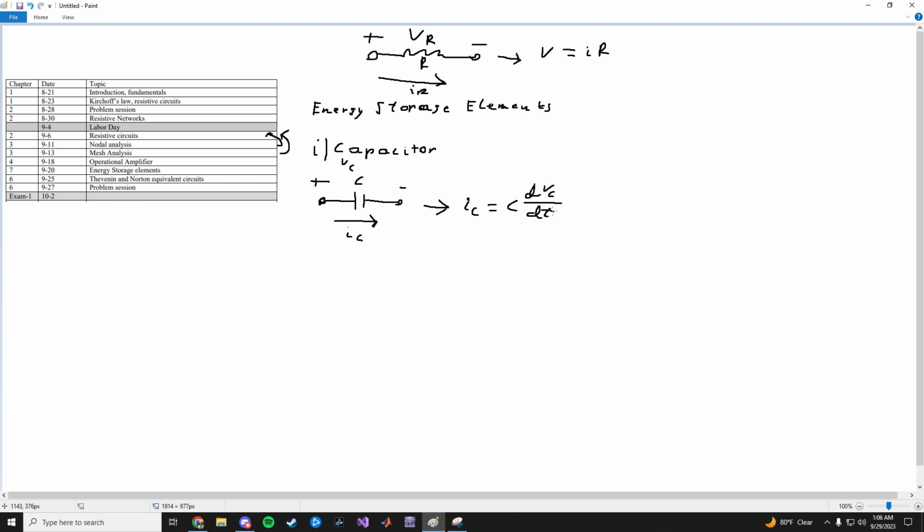So what this equation is telling you is that any change in the voltage across it allows a current flowing, usually people say through the capacitor, I guess that's what I'll go with. Any change in voltage across this capacitor makes a current flow through it times the capacitance C. So C dV over dt equals I. And another thing to note, they're energy storage elements. So the energy stored in it, as a function of time, equals 1/2 C V of t squared. So it's proportional to the voltage squared.